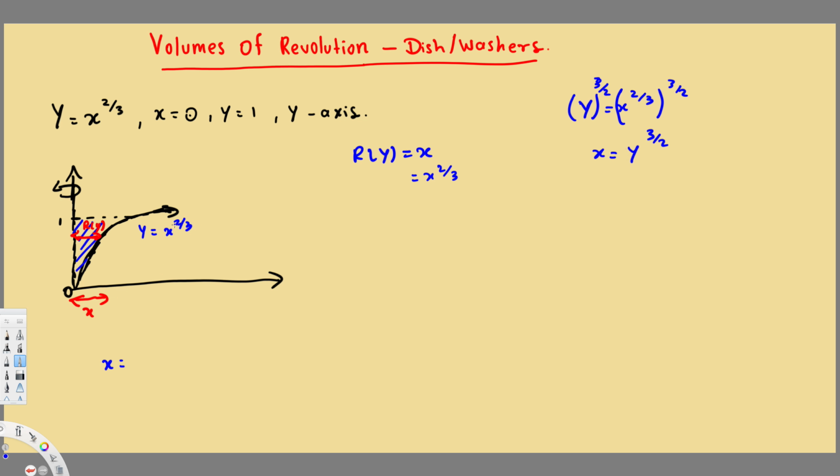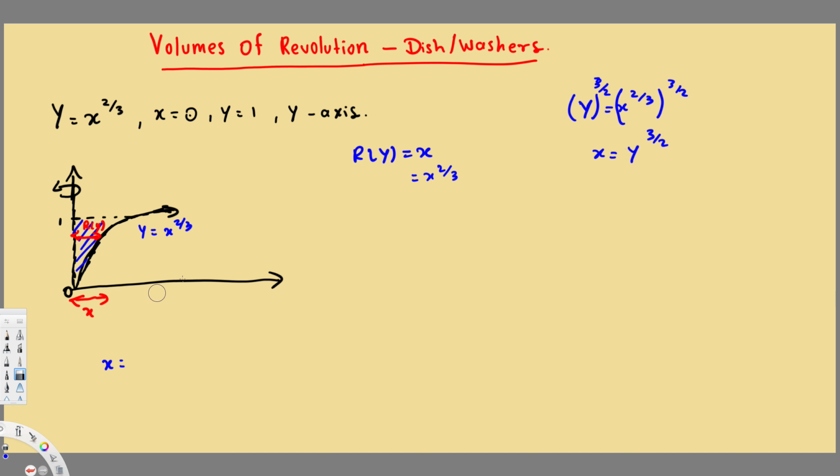This x and the x in the expression are totally different, so we shouldn't confuse them. This represents the distance. The distance is calculated by subtracting this line by this line. This line is x equal to 0, and this line is this value. So from the origin, it's just the value of this line, and from here it's the same, the value of the line. So that's going to be the radius.